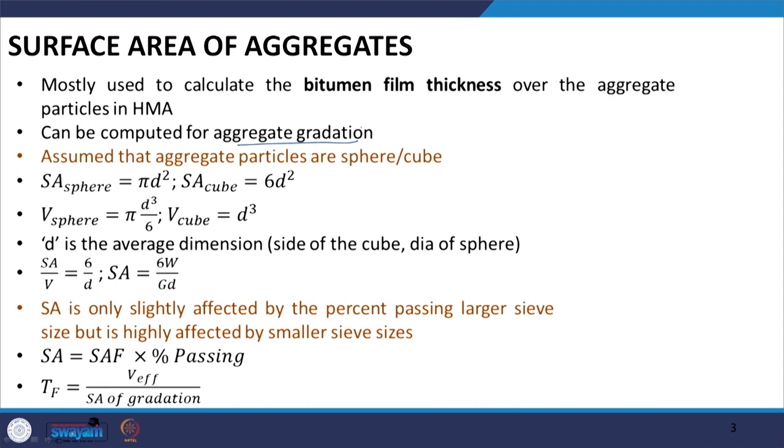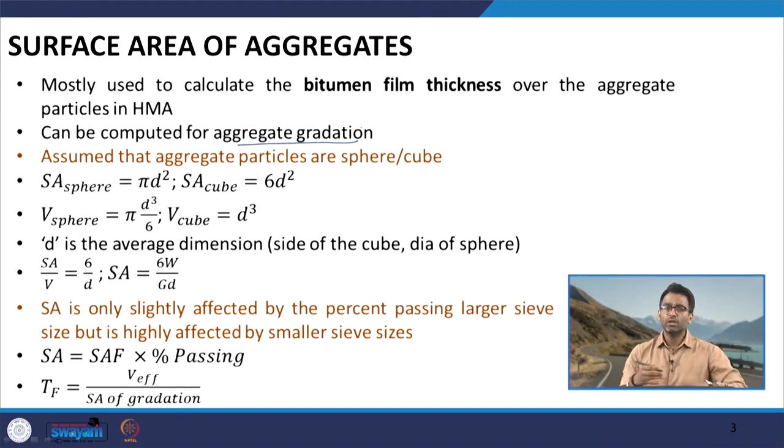Actually, the calculation of film thickness is a function of aggregate gradation, because we have already discussed that be it a bituminous mixture or a concrete mixture, the aggregate particles are of different sizes and they are strategically designed to meet some design purpose or to satisfy some performance attributes. The calculation of surface area is also a function of aggregate gradation, because if we start varying the amount and type of aggregate particles within the mixture, it is obvious that the average surface characteristic of the entire mixture will also keep on changing.